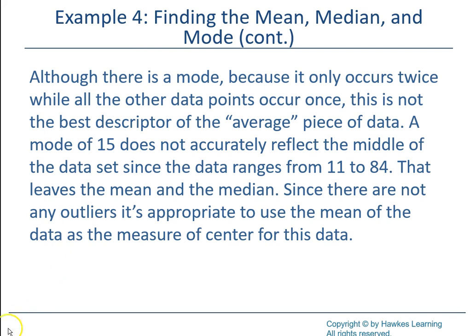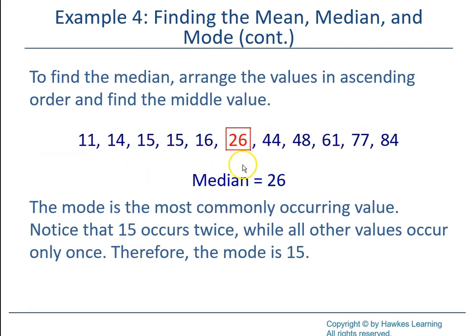Now, what they're saying here, and I'll go back to this slide so we can see it, is that even though 15 is the mode, with this range of values, that doesn't really give you a good value for looking at this data. While the mean, the average of them, might be the better. So again, looking at your data, what does it mean? What does it tell you? We're just looking at numbers and defining vocabulary, and we'll continue with our work.